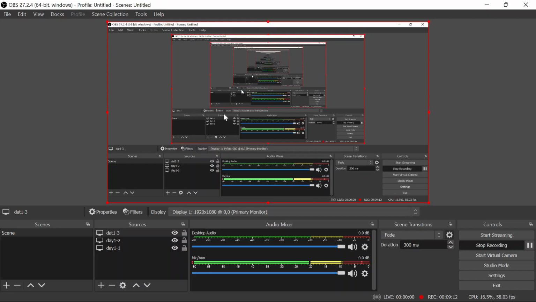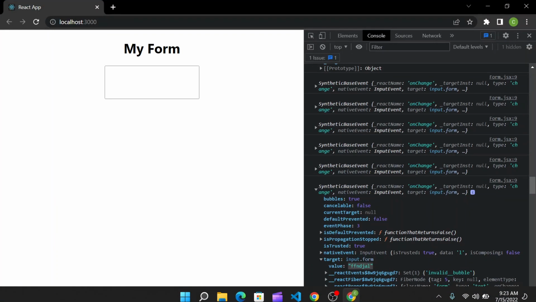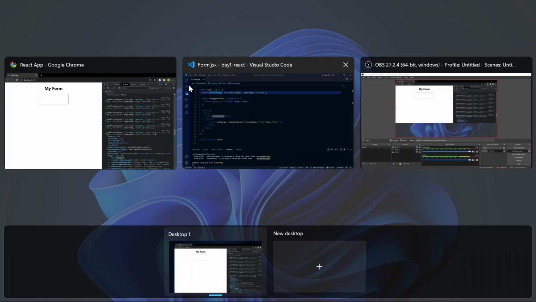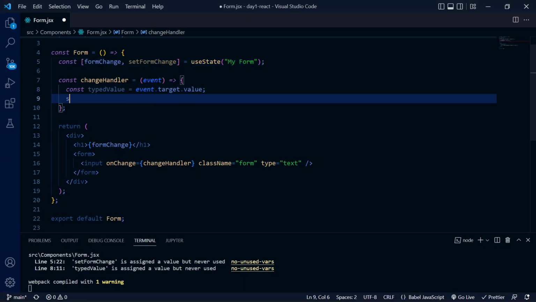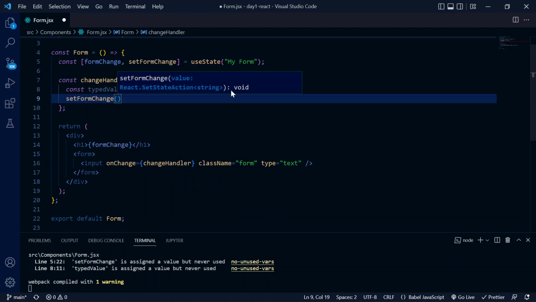So looking back into our app, we can see that my form is still my form, nothing happens. But if you know something about useState, you know that we can easily put set form change inside here, and we can change it to typed value.